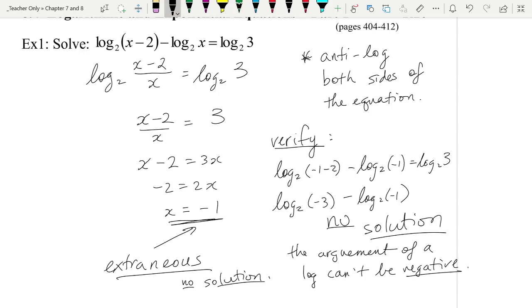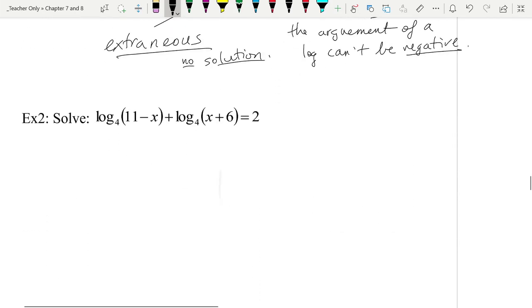Oh yeah, you can do all kinds of fancy algebra steps, but if something doesn't exist, it doesn't exist, even if the algebra says so. Algebra is not perfect. Algebra is the most amazing tool we have to find unknown numbers in situations and solve for variables, but it does sometimes spit out answers that don't work. It's not flawless. Next, let's see if this one gives us a true answer.